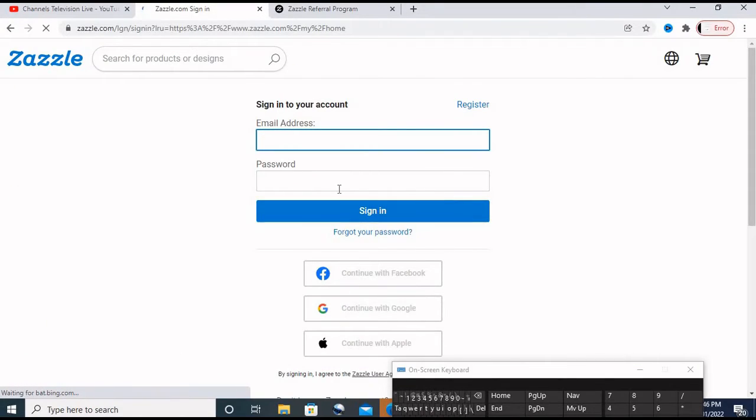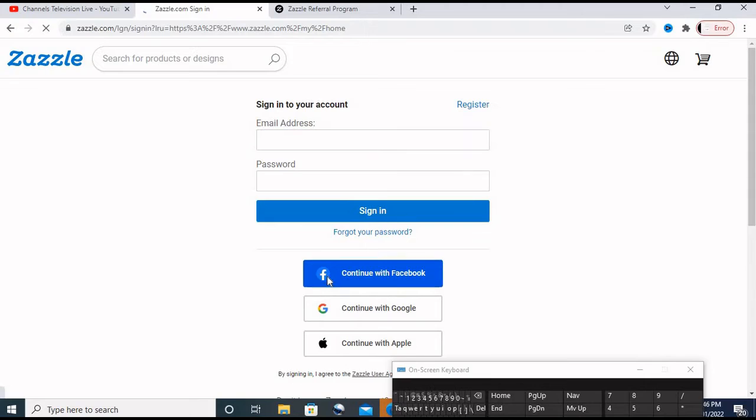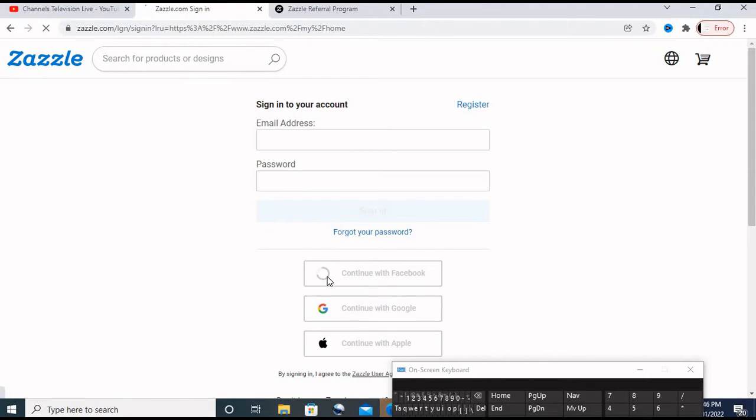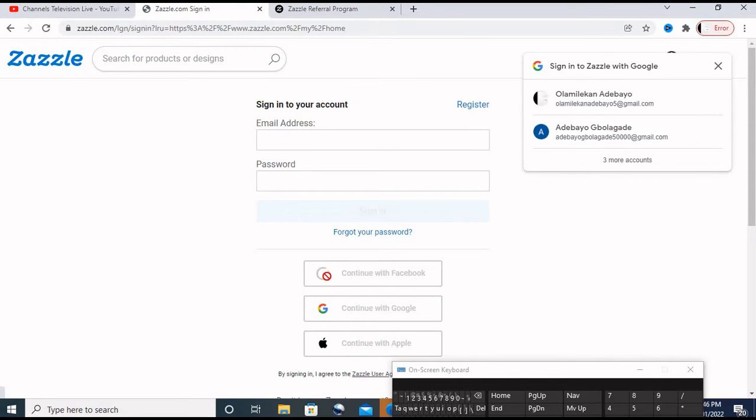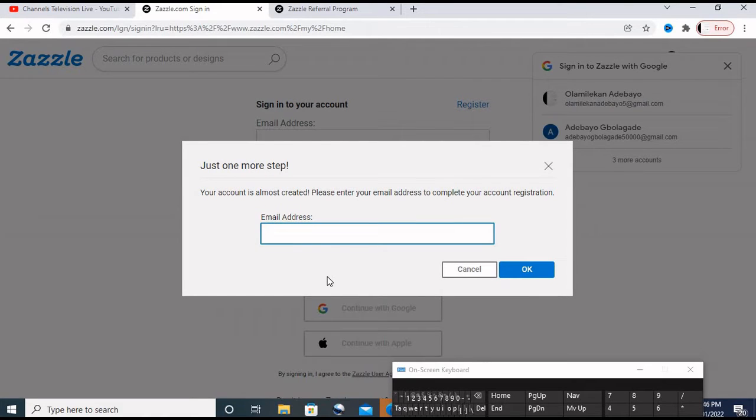But before you proceed, you need to find a way to register on this platform. Let's find how we can register on this platform. Just click on my account. You can see sell on Zazzle. You can register by signing into your account with your Google account, your Apple account, or your already logged-in Facebook account. I'll be logging in with my Facebook account, my email.